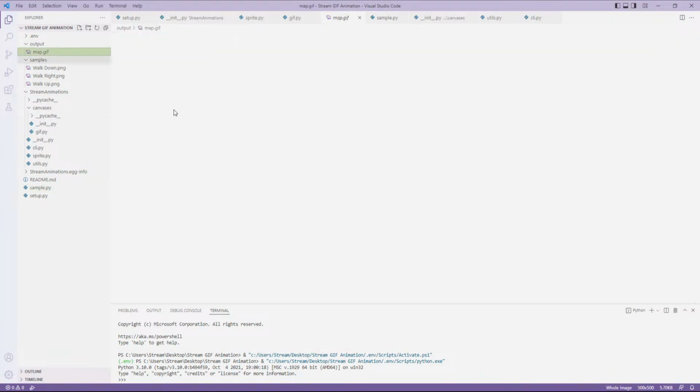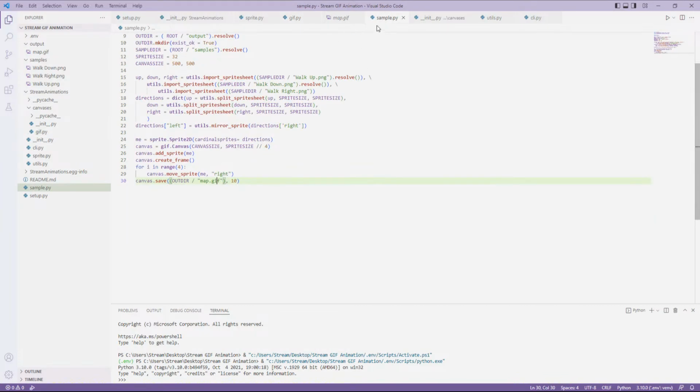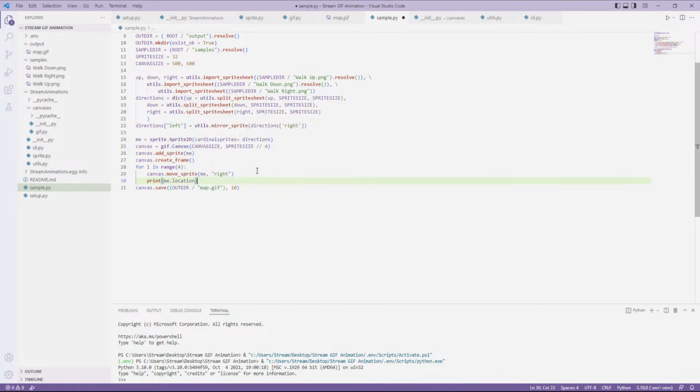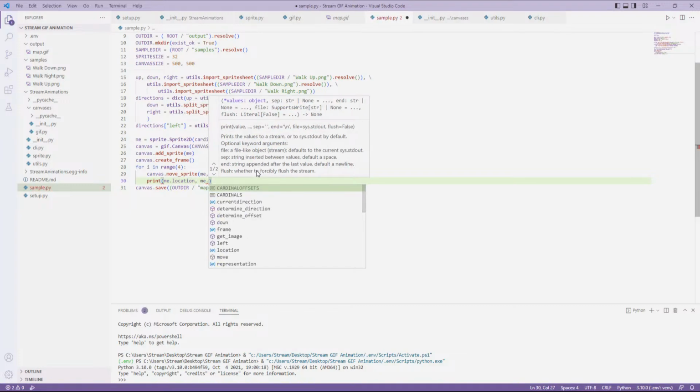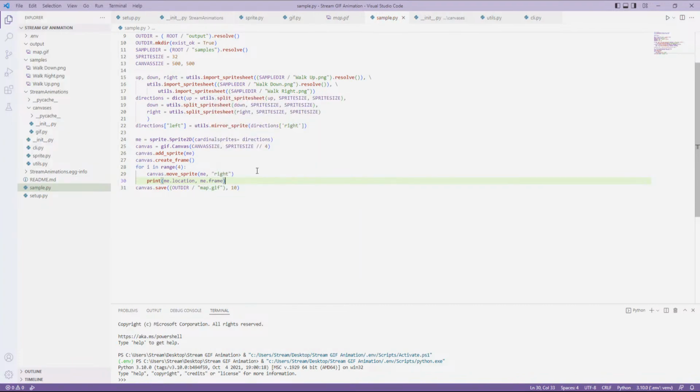Otherwise, I want to check this map.gif, and as we can see, our character is not moving. Excellent. So let us go ahead and hop in here and print a me.location to make sure that our character is actually changing locations, and we will go ahead and do me.frame because that should also be implemented.